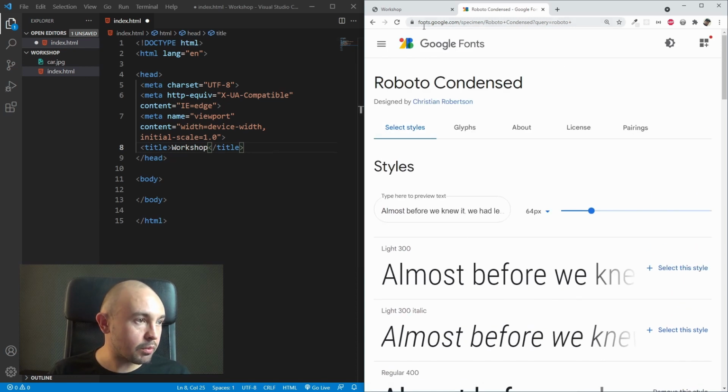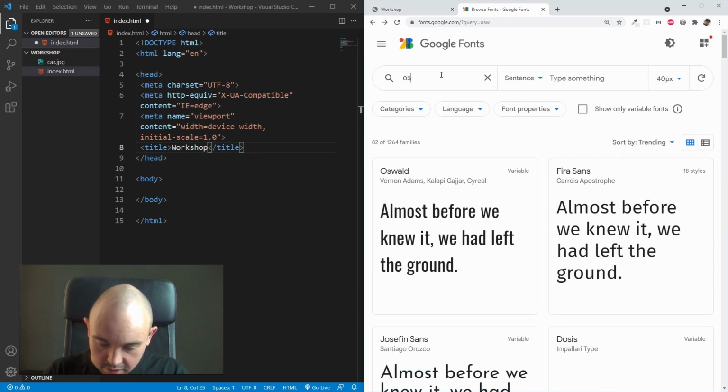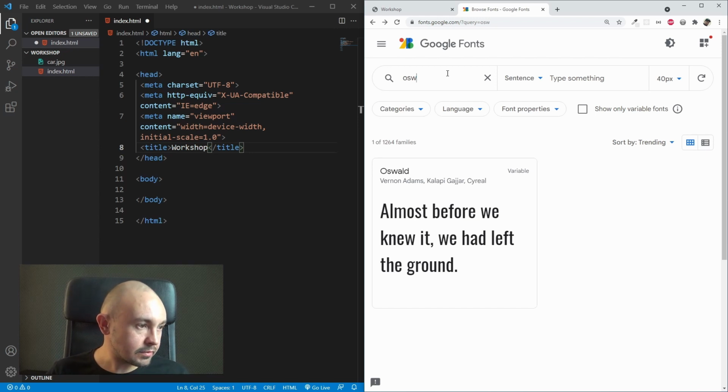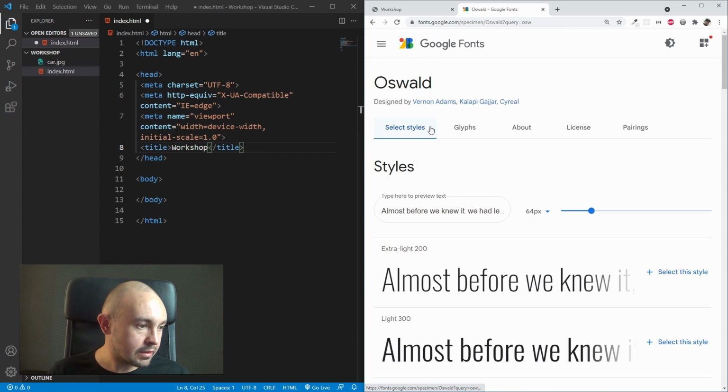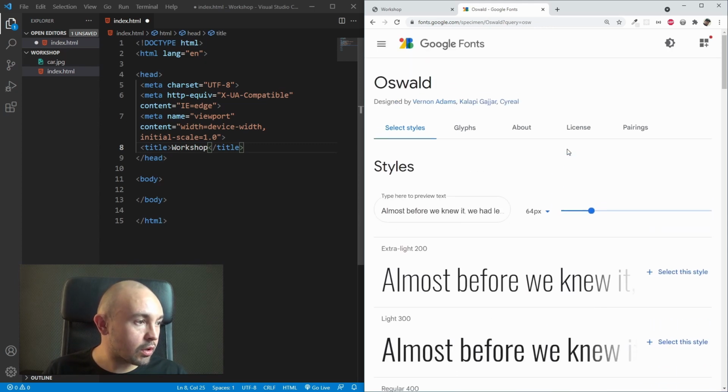We can simply go back to the main page of Google Fonts and search for the Oswald font. We can see it right here. Let's click it. And we want this style to be regular as well. So let's click select this style. Now we can scroll up and click this icon at the top right of the screen where you can see the prompt view your selected families.